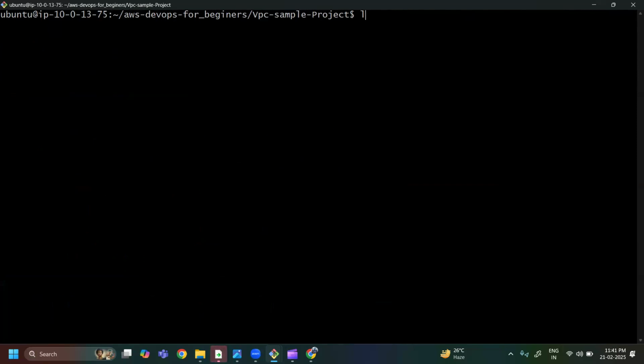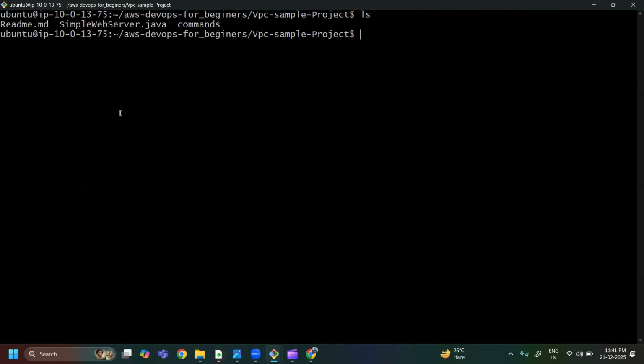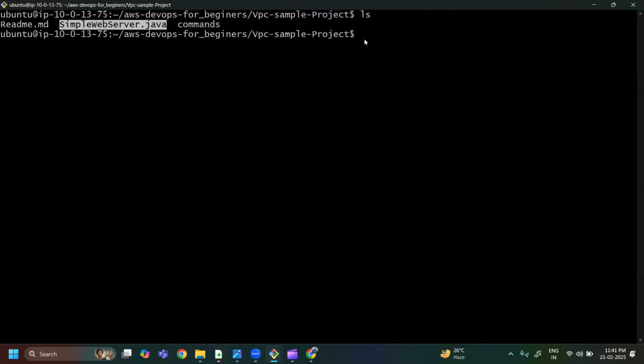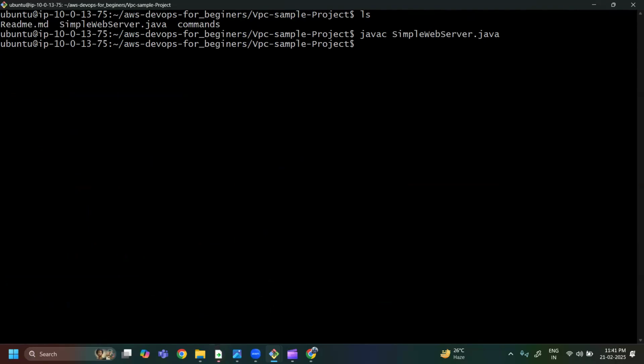Just clear and ls again. This is my simple web server Java application. If you want to run it, copy this and paste it here to compile it with javac.